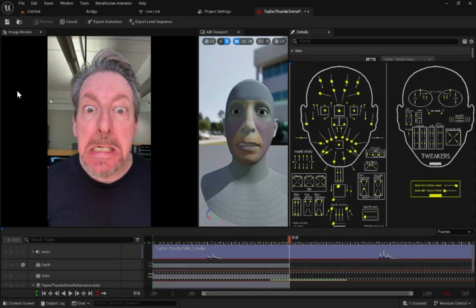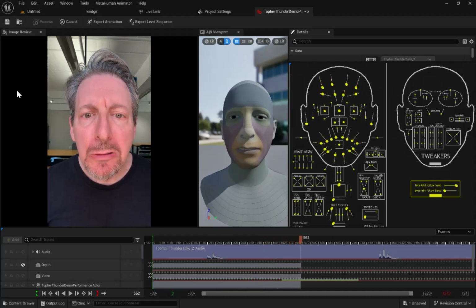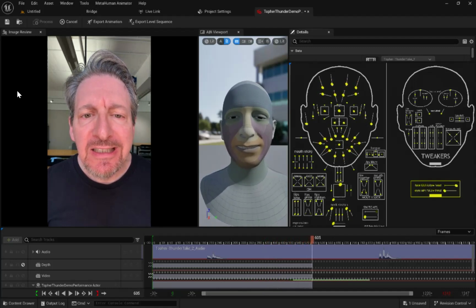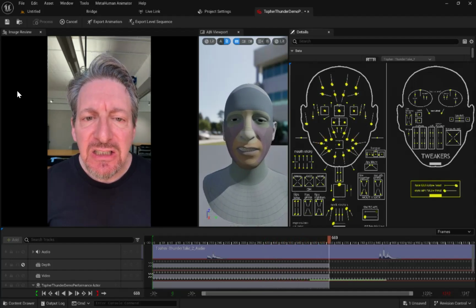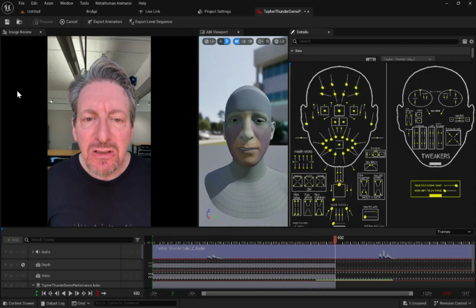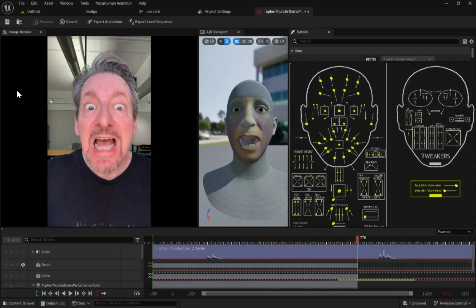And you can see that it's not really taking all of my expression. I'm really exaggerating my facial positions and stuff, and it's getting some of it, but it might be enough, or I might need to actually go back and edit it.